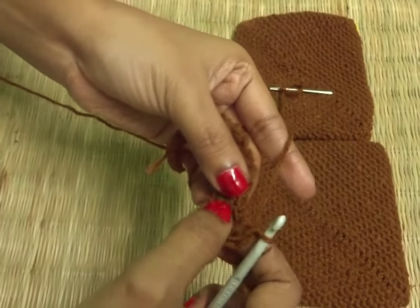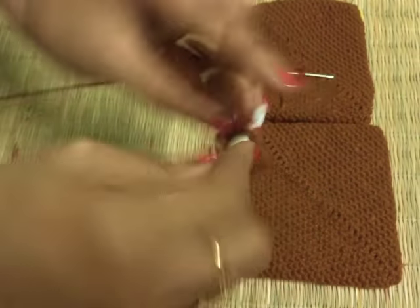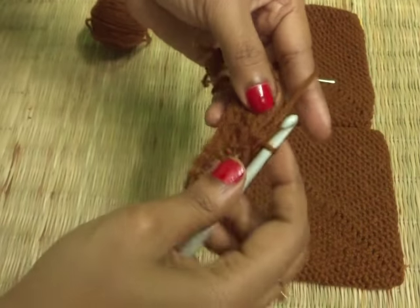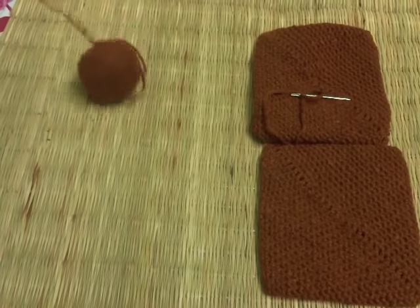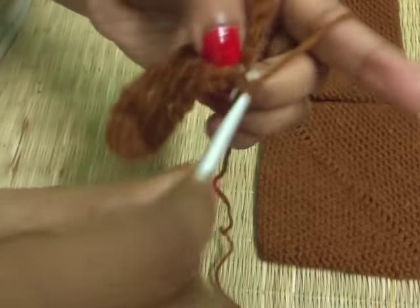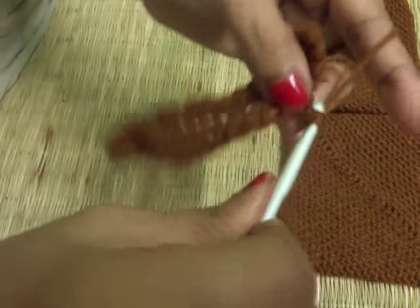On top of each first round single crochet, we are going to make a single crochet throughout this round, and throughout the rest of the rounds we are going to do the same thing. No joining, no stitch marking, nothing. From now, just keep going with our single crochet on each stitch like this. Nowhere to stop, no need for any joining, just keep going and going and going with the single crochet technique.